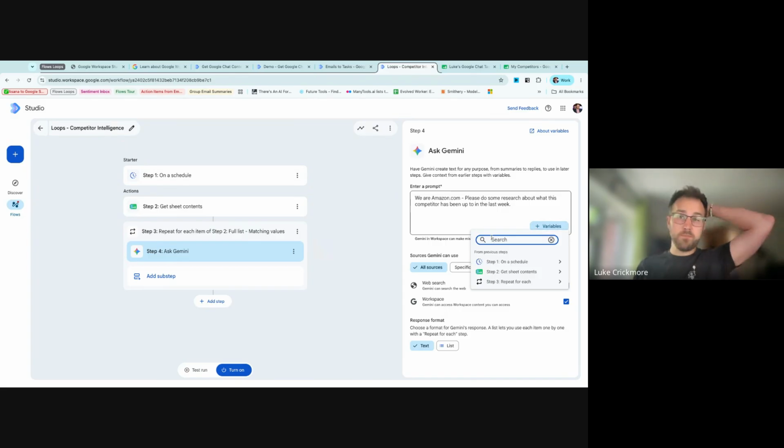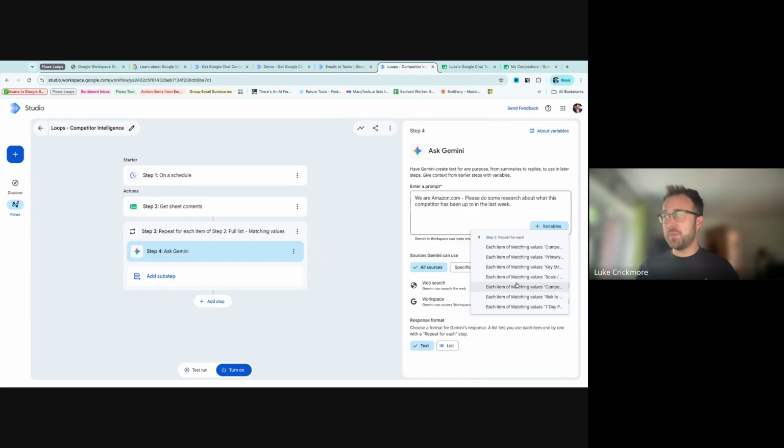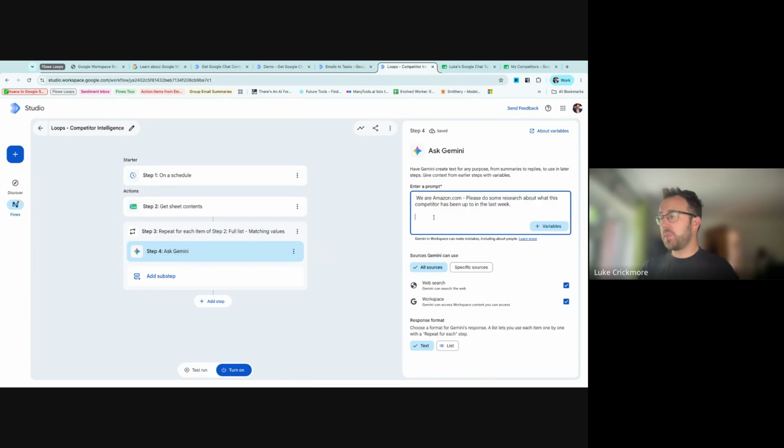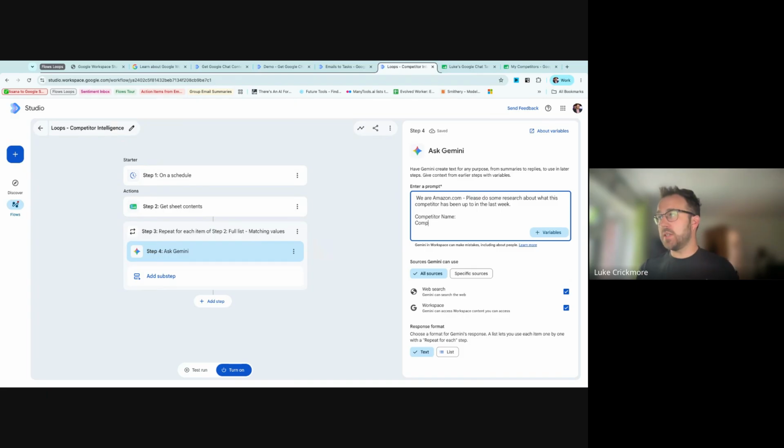I'm using the wrong step. Everyone makes mistakes. I should use this repeat for each step because this is where all the individual values are. Terrible of me. I apologize. So I'm going to bring in the competitor name. The competitor. I can't even remember what the values are. Primary sector. We don't need sector.